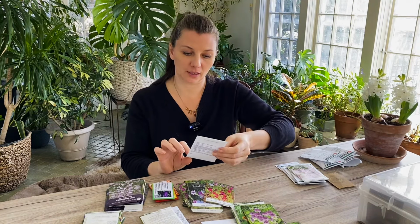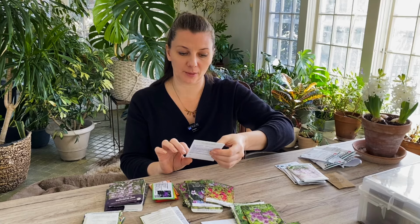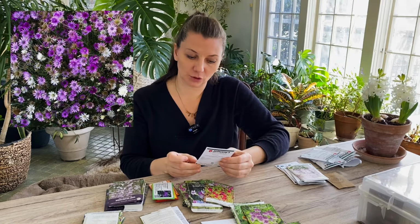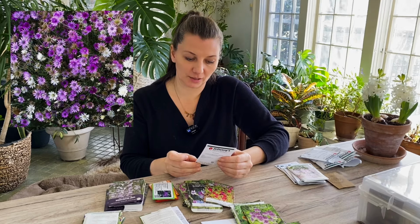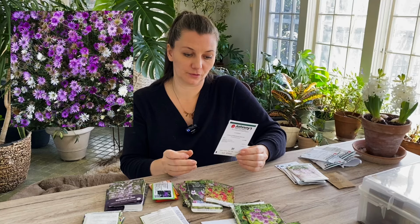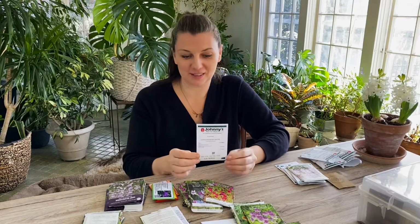And this one is Xeranthemum Paper Flower Double Mixture. And this one is also 5 to 8 weeks before last frost, and harden the seedlings off. Great for cut flower, so really excited about this one.